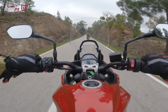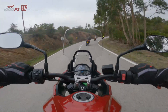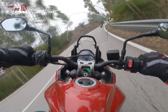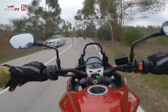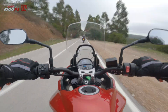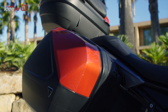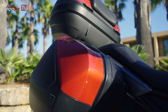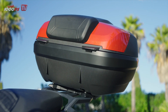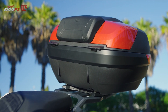The Triumph engineers clearly had touring suitability boldly in the specifications for the Tiger Sport 660. A payload of 223 kg is impressive not only in the middleclass, with room for a pillion and neat luggage on the Sport Tourer. Triumph developed a suitable set of panniers in collaboration with luggage experts Jibby — the system can be locked with the vehicle key and fits discreetly into the slim rear of the little Brit. If the 57-liter capacity of the two side cases is not enough, a 47-liter top case fitting two full-face helmets is also available, complete with a backrest for the pillion. Cases can be ordered with accents in the vehicle color, and a higher windshield, main stand, or cruise control are also available.